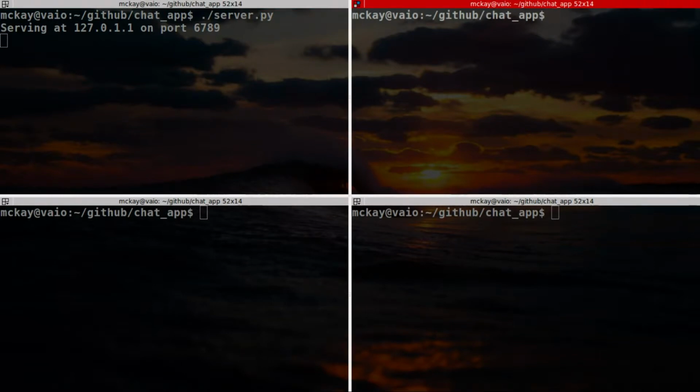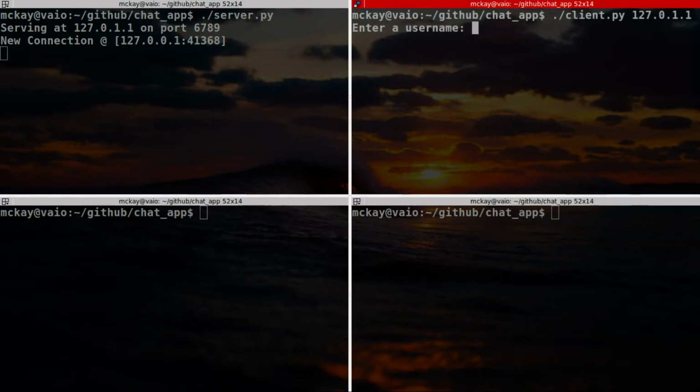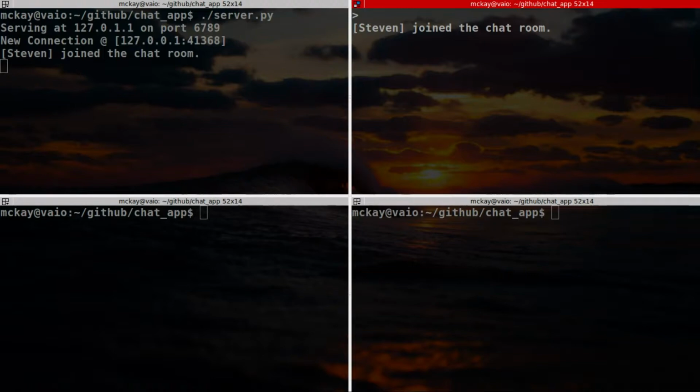So our client runs really similarly, and the only thing that we're going to give it is the address, which is 127.0.1.1. Optionally, if you wanted to, you could give it the port if you change the port, but since we're using the default port, we aren't going to mess with it. So we can just go ahead and hit enter, and boom, over here on our server it says, hey, we got a new connection. And so it wants to know what the username for that connection is. And I'm going to use my first name, which is Steven.